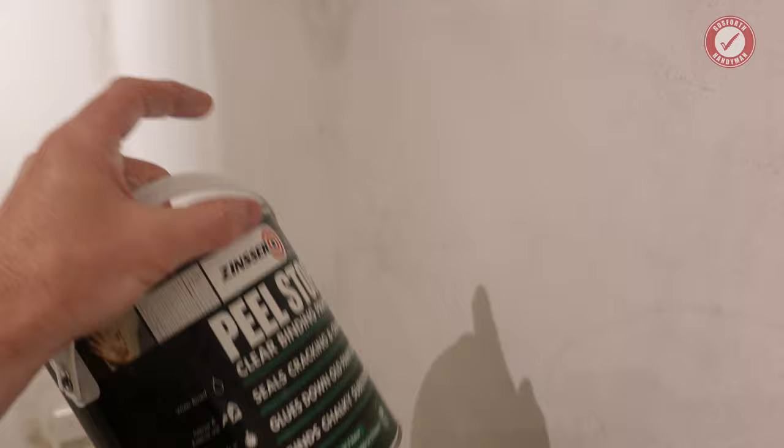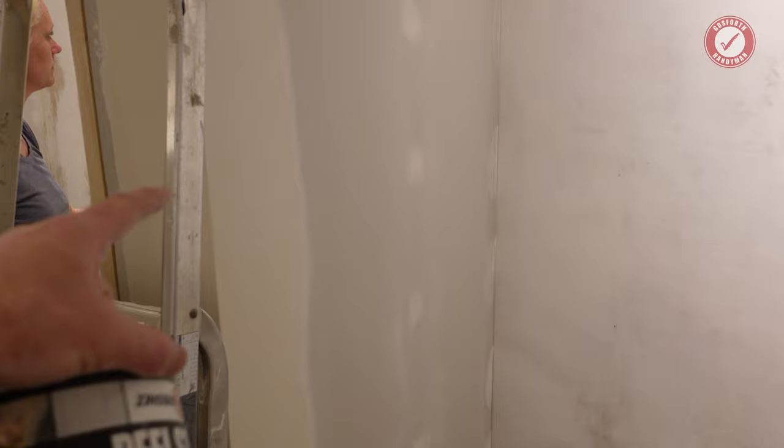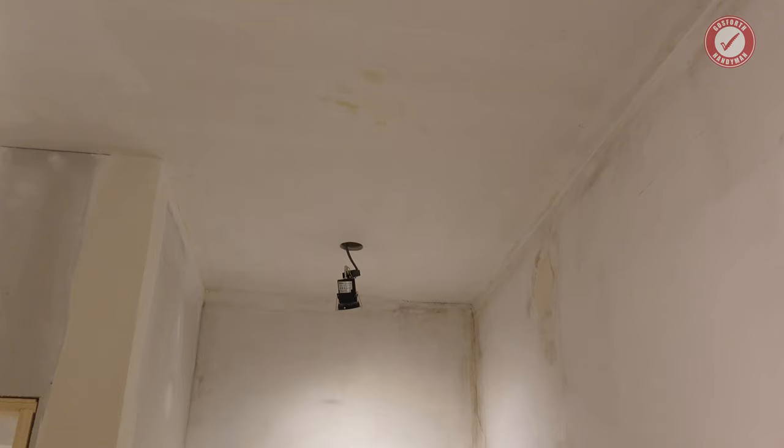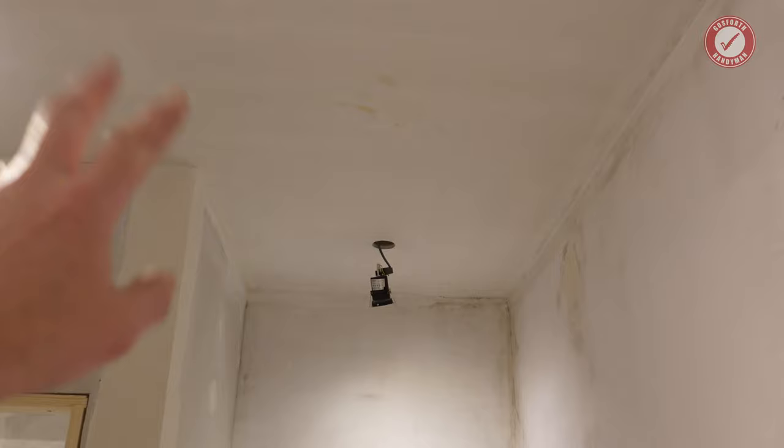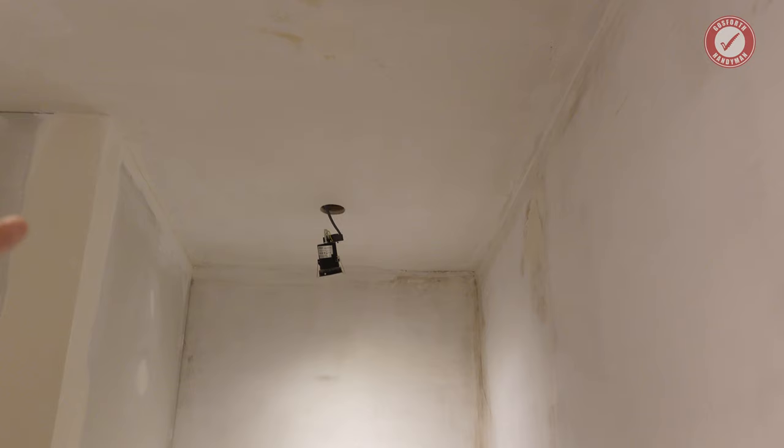This wall that we've taped and jointed is going to get good old Screwfix Bare Plaster Primer. That's about the best bare plaster primer that we've found. The ceiling we actually painted with acrylic primer undercoat, and that adhered, and again it was that weird glossy paint on the ceiling as well, and the acrylic primer undercoat adhered to that really, really well.